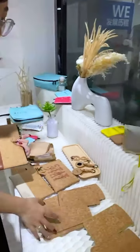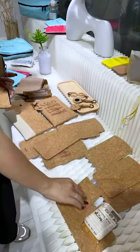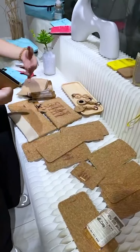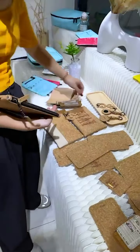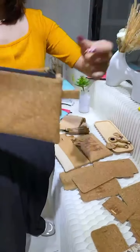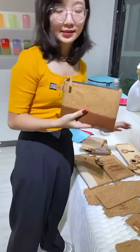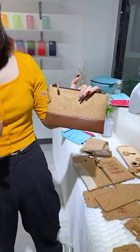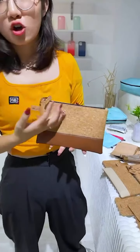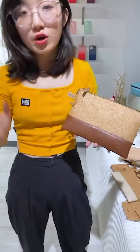And this series not only has the handbag, we also have the pouch. You can see the pouch also has different designs, the printing one, the pure one, and also our card holders. And we have the universal phone case bag and these little patterns. All of them are made of the cork leather, so you can combine them like these. It's so unique, so different. And I know maybe you have a question: the top of them is cork chip and the bottom is leather, right? But don't worry about that.